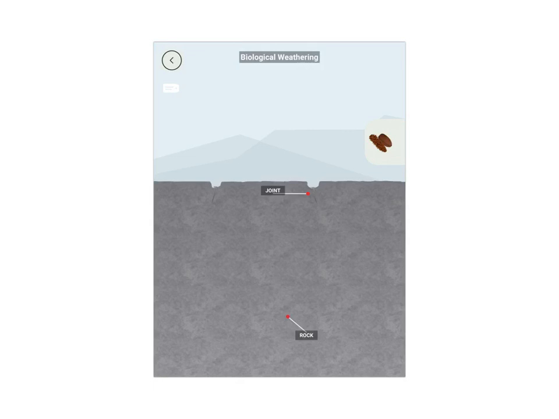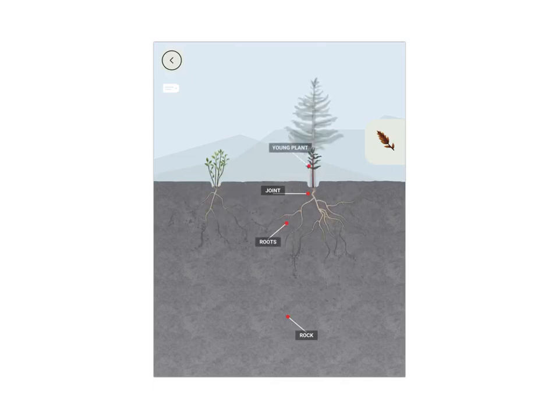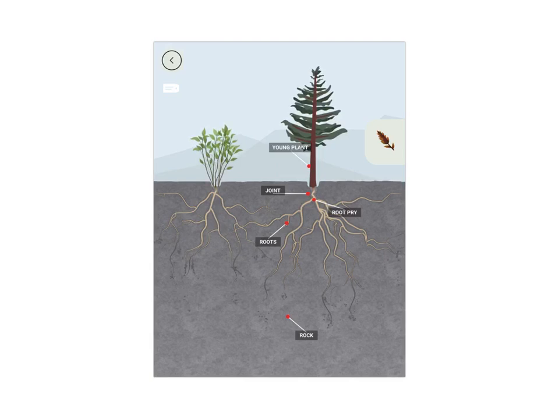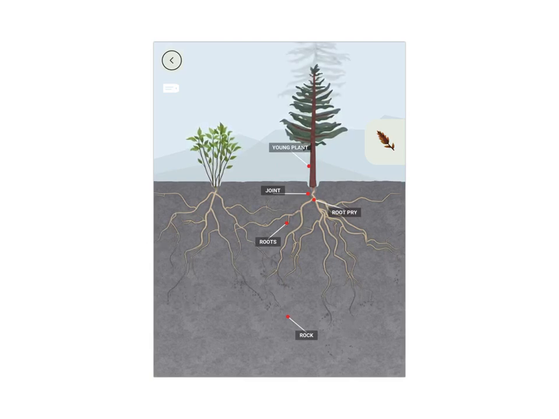Remember when Doug talked about root wedging? This part is the biological weathering, and so I'm going to drop these seeds into these little cracks here in the Earth's layer. Could be rocks, could be just cracks in the earth here, but once seeds find their way, watch what happens over time. This is what we call root wedging. It's a type of weathering or erosion or breakdown and changing of the Earth's features.